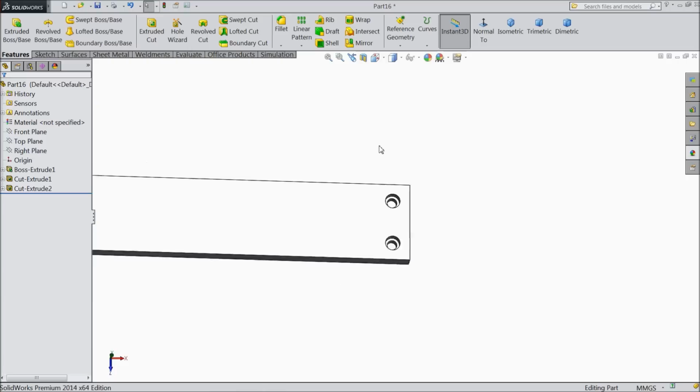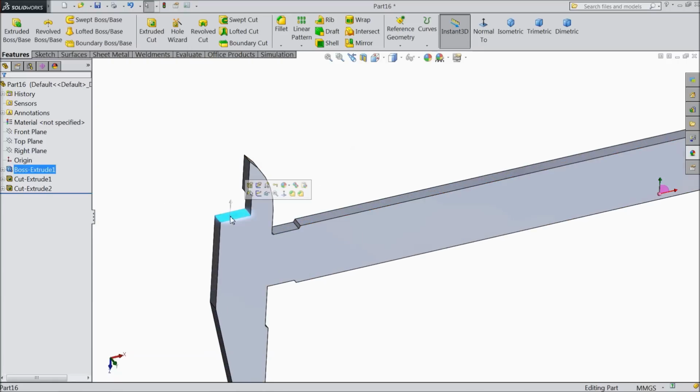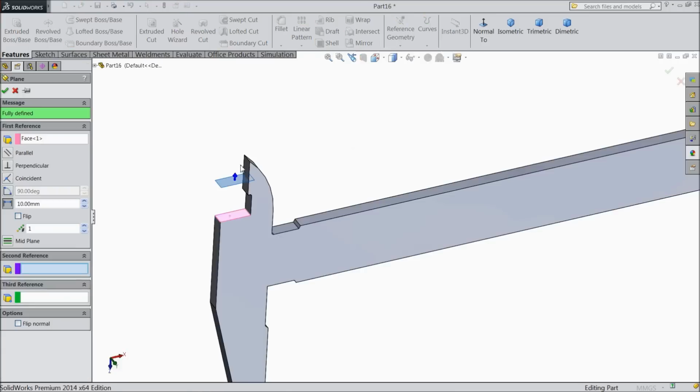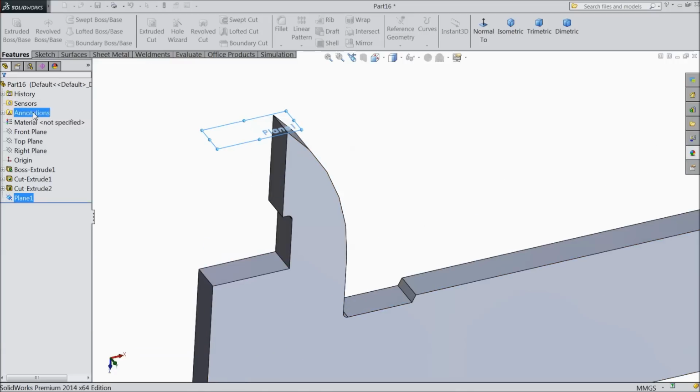Now see the cut created. Now we want to create a plane. Choose this face, reference geometry plane. Keep distance 15.5 mm, okay.